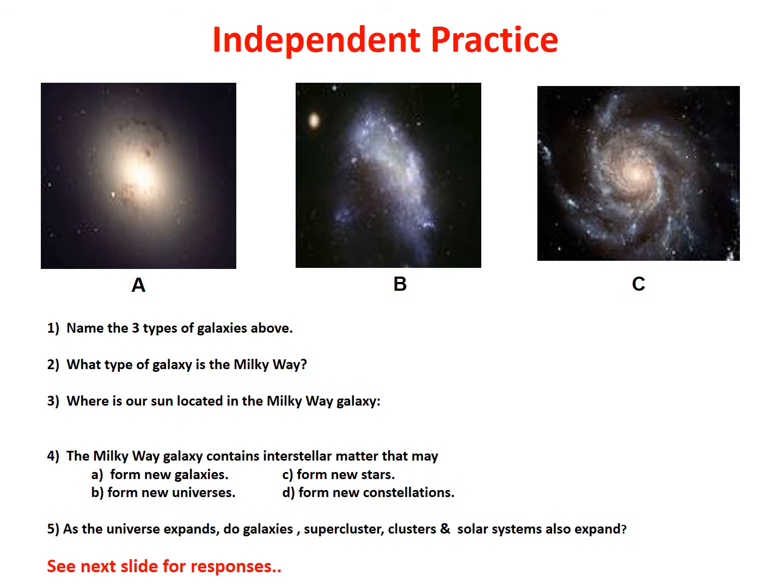Okay, so what type of galaxy is the Milky Way, the galaxy that we're in? Come on, tell me. Yep, we'll go through the answers. Don't worry about it. Where's our sun located? Where's our solar system located in the Milky Way galaxy? I'll give you a hint. Look over at C. Are we located in the middle, the very center where it's really bright? Are we located kind of halfway between the outer space and the middle? Or are we located on the very edge?